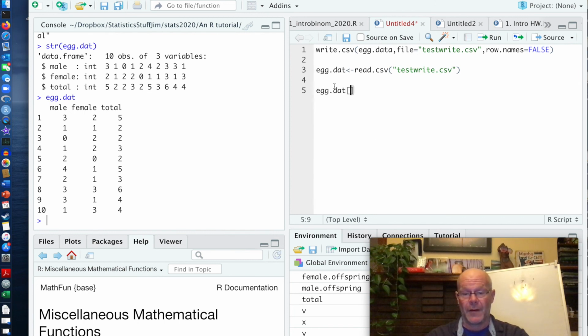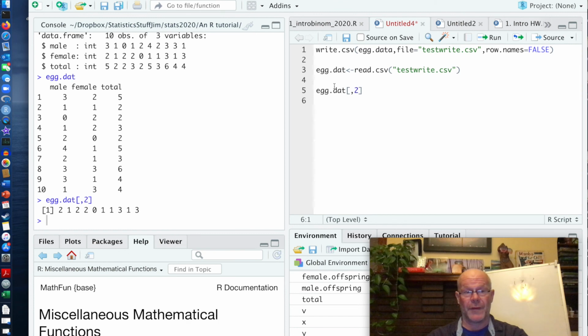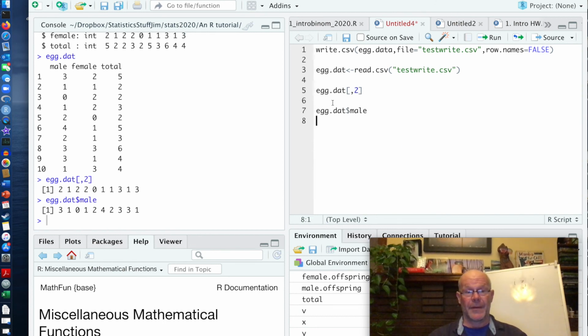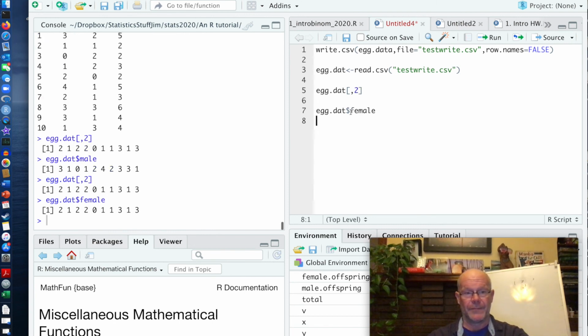Egg.dat, all rows, column 2 will give me all the values of the second column. When things are data frames, another way that you can extract information out of them is egg.dat and then the $ sign and then the name of the column. Okay, so that's giving me all the information for males, and if I wanted the females, which would be the same as 2 up here, that's another way you can extract it.